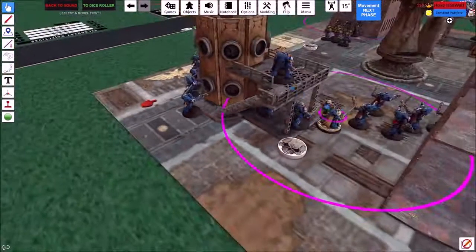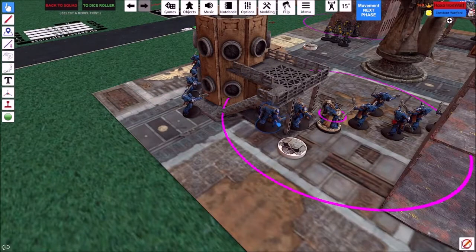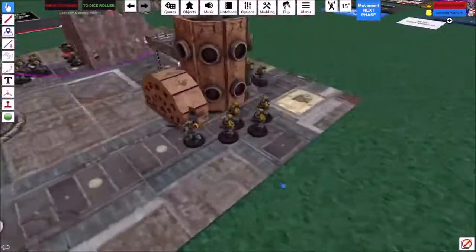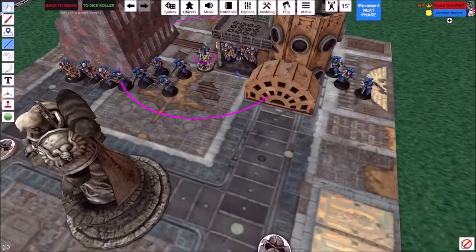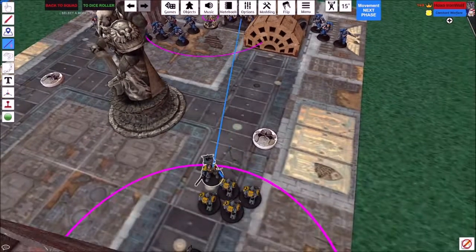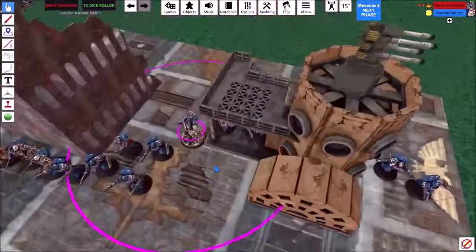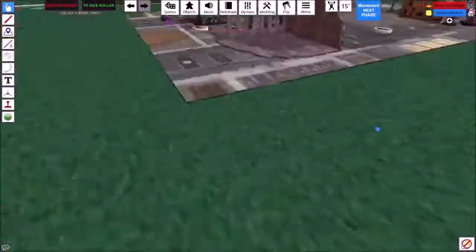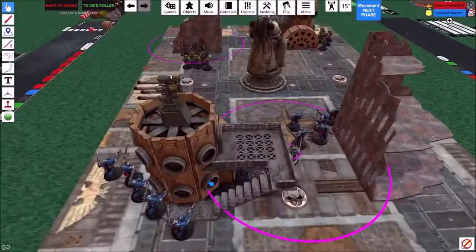God dang it. There we go. He might not be in range. Nope, 18.1. Yep, and he's pushed up as far as I can get him. So, okay. So that's my move phase.